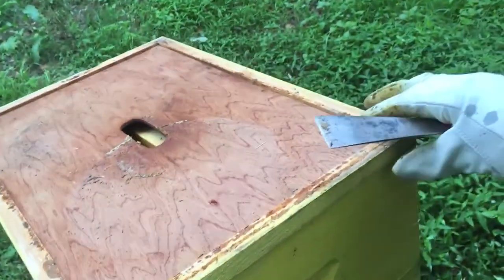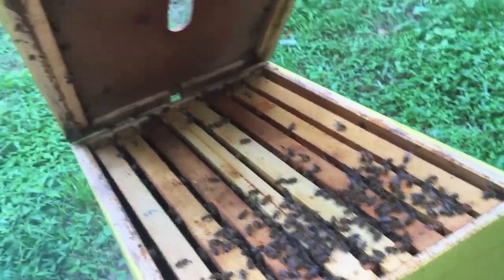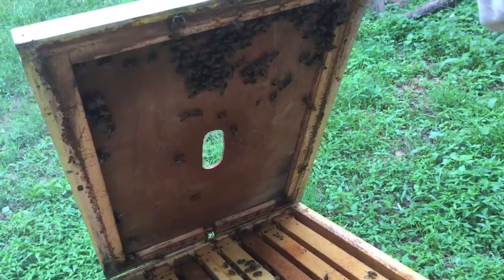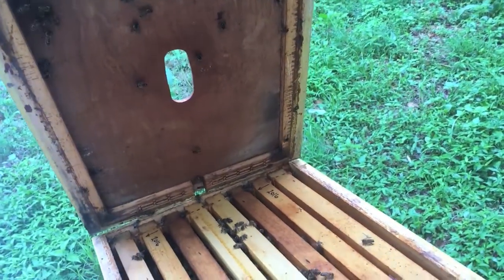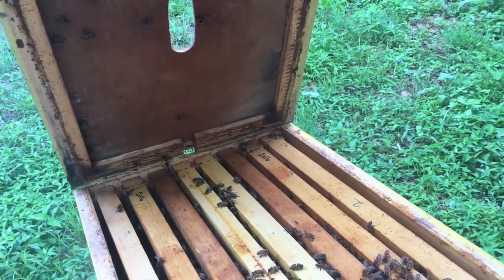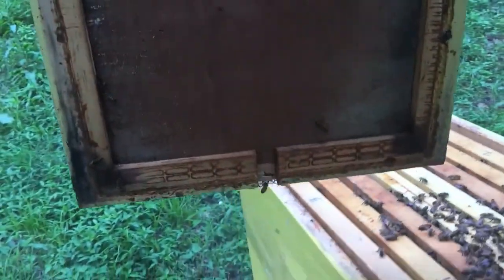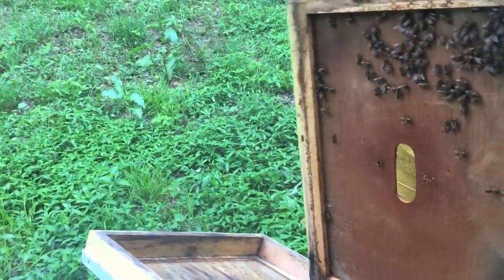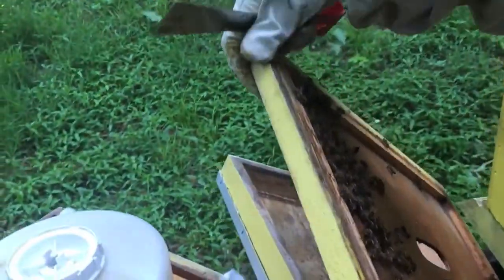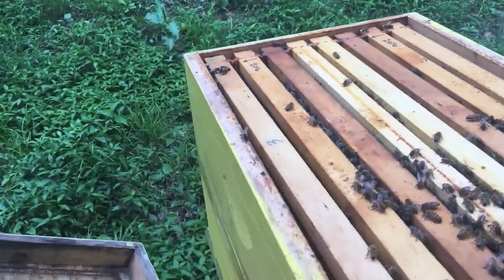Okay. Should make them retreat a little bit. Okay. Hopefully the queen is not up here. We'll give a quick glance and look for her. She should have returned from her flight of being bred. I'm going to actually look in here a little bit. Didn't want to, but I want to see what's going on.